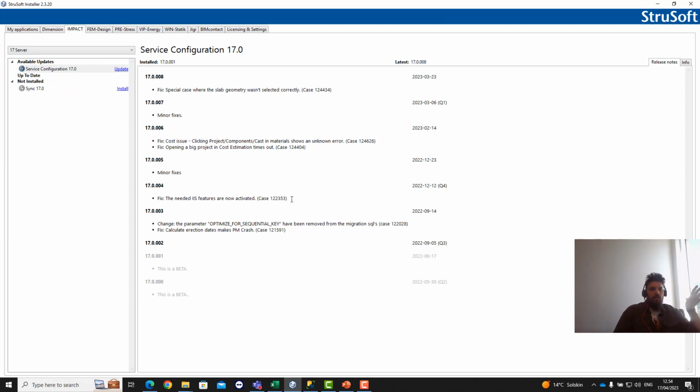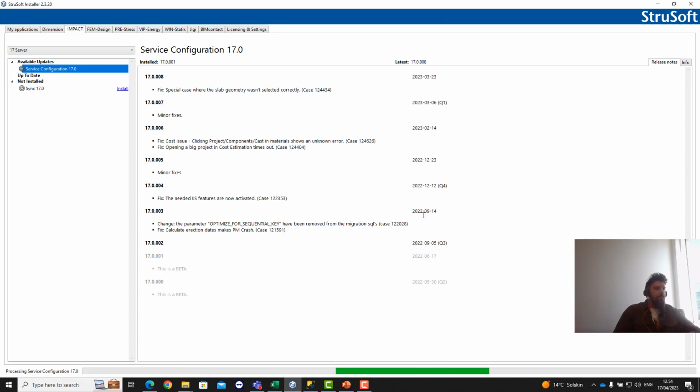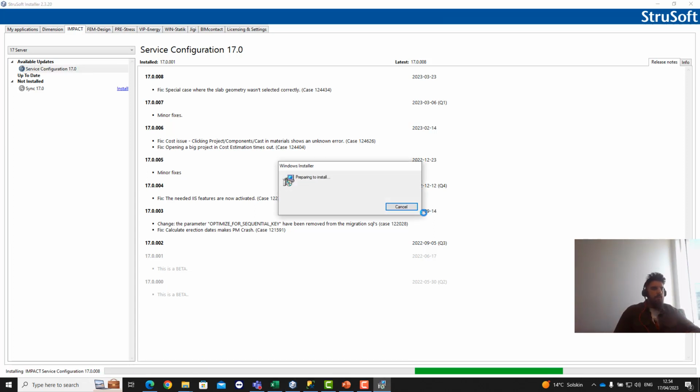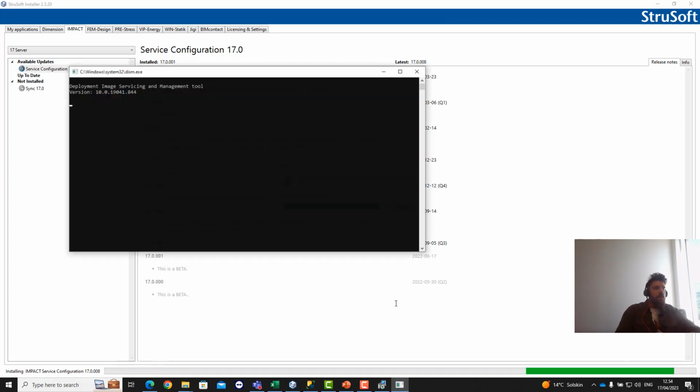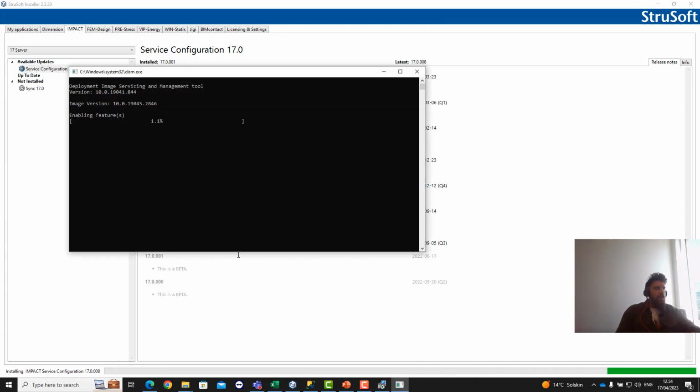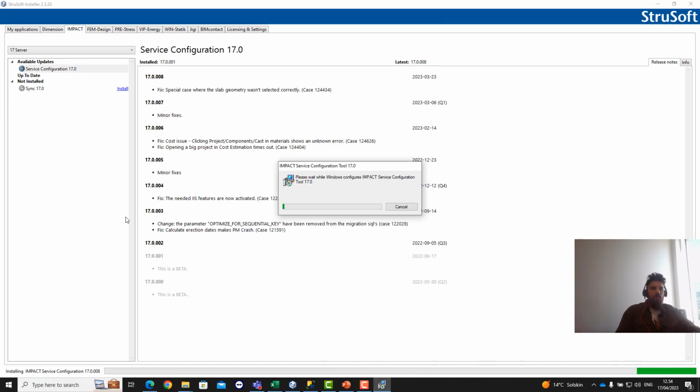This is something you do on your server computer. You do not do that on your personal, your client computers. You need to log into the server and update the service configuration. A lot of times there is a misconception that people update the service configuration on the client computers. It doesn't really affect anything, and it should not be installed on your client computers.